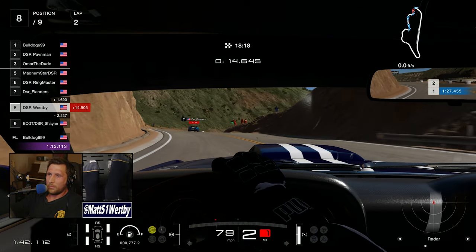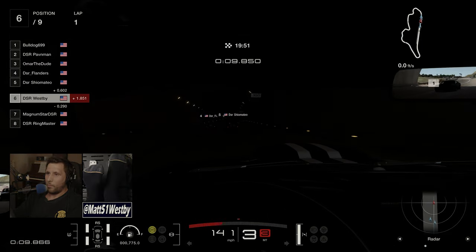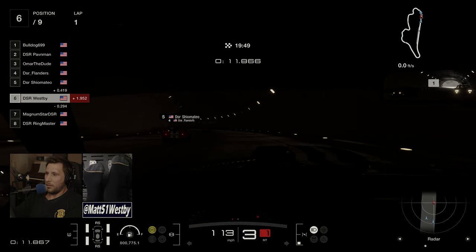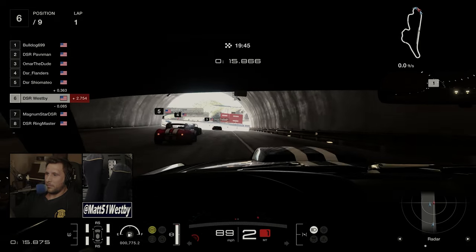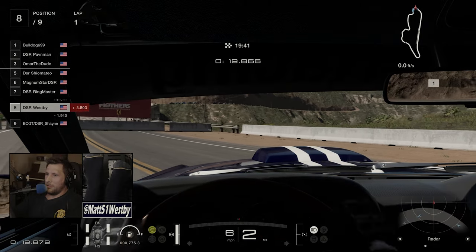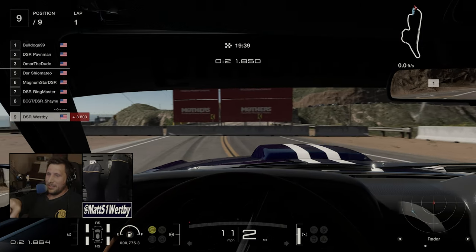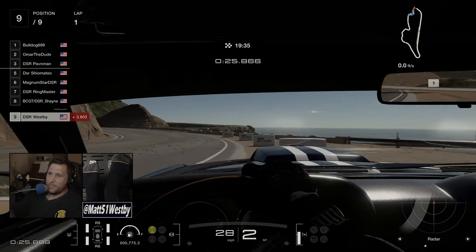As we get into the race, you guys probably saw immediately that I went from a very nice fifth position out of nine all the way back down to ninth place. At the second corner, he comes up and just barely nails me from behind. I go out into the dirt. I'm not too mad about it — it's just racing, it happens.